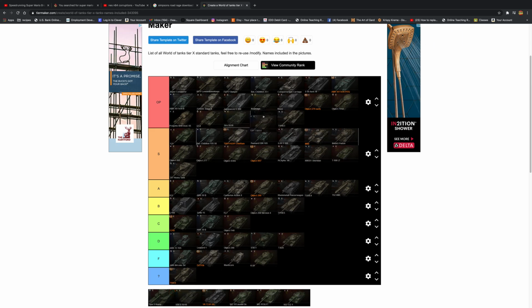TVP 150, that's an S tier. Easy S tier. It has the good gun, the good damage, the good everything, the good autoloader, the good magazine, the good armor. The good armor? The lower plate's horrible, I think. It's a pretty decent medium. If you want to get a tier 10 medium, it isn't that hard to grind down except for maybe the tier 6 and the tier 7, but it's a pretty awesome tank.